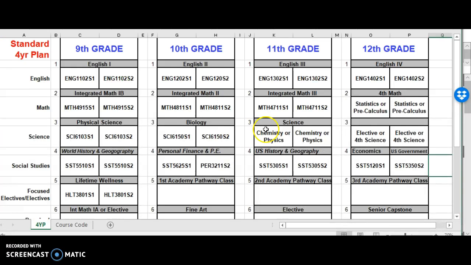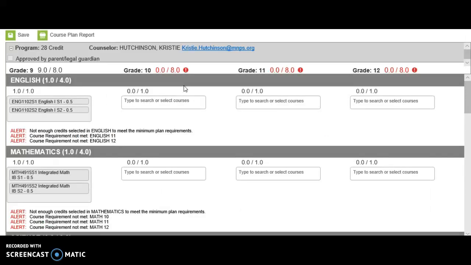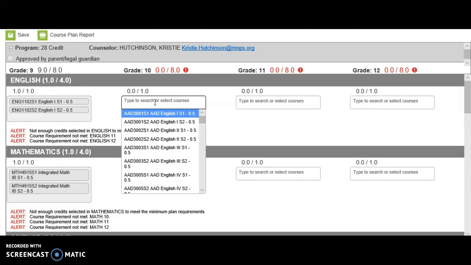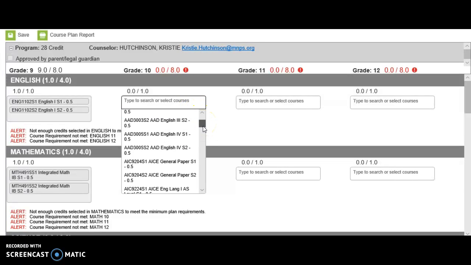We'll take an example from the standard plan, and we're going to go to the planner and think of, all right, we need to fill in 10th, 11th, and 12th grade. Okay? So here's a code, ENG 1202S1. All right, let's see what this looks like. If I go into 10th grade, and I click in the box, it gives me lots and lots of choices.